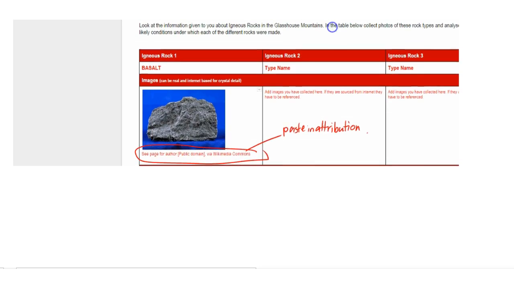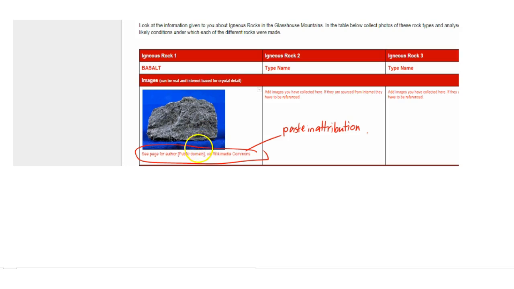So here, this is where I've stuck the attribution from Wikipedia. Now this one is a really bad example, but most of them it actually will tell you who actually took the photo and where they came from and everything like that. If you do that, you are actually completely fulfilling all college requirements for using media ethically. You have to put pictures of those 3 rocks in here. If you're really excited about it, you can do a few.